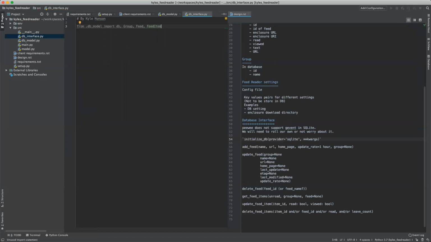It's considered bad practice to use import star in actual production code or any code other than the REPL. So even though we're importing everything, we're going to specifically call everything out. This way, we also don't run the risk of accidentally stomping on things in our current namespace, or if we use the star, we might stomp on something from that thing's namespace, and we don't want to do that.